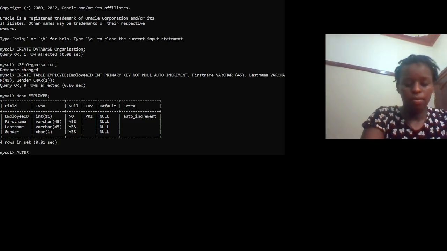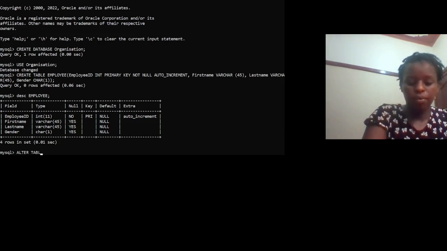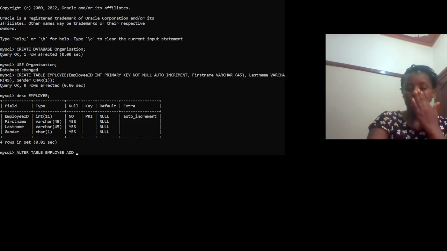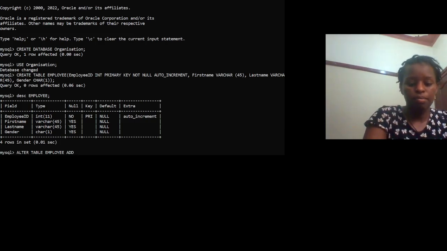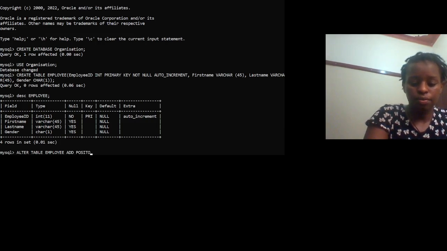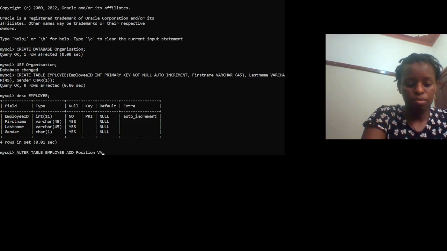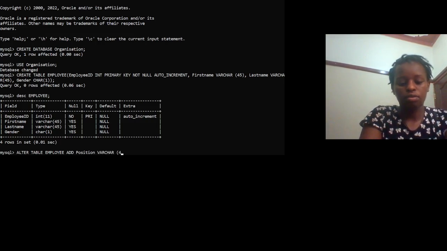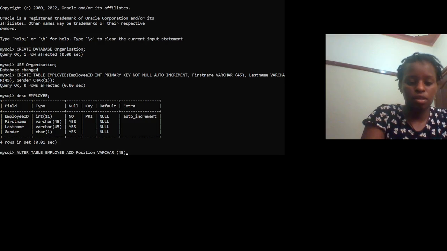Alter table employee, then add. We want to add some column in it, so we add maybe position. The position will be varchar, maybe, and it will have some size like that.